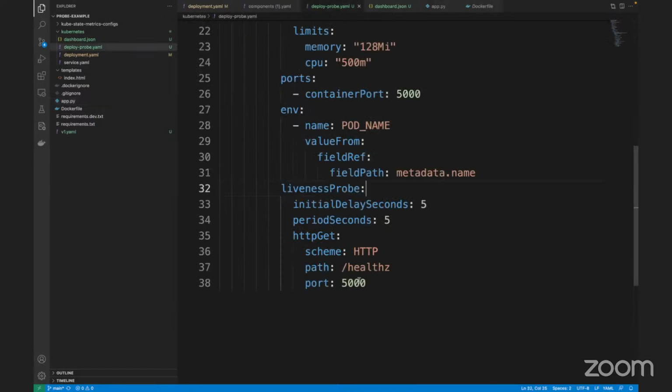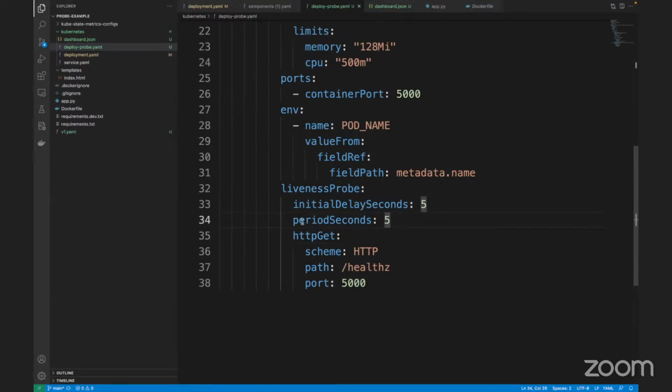So we are going to hit that endpoint inside a container, slash healthy. If we get a successful output, it means our container is ready and available to handle the request. If it gives us an error, it means it is not able to handle the load.